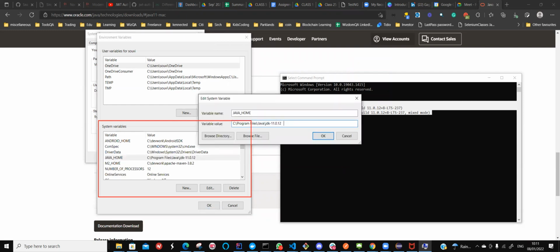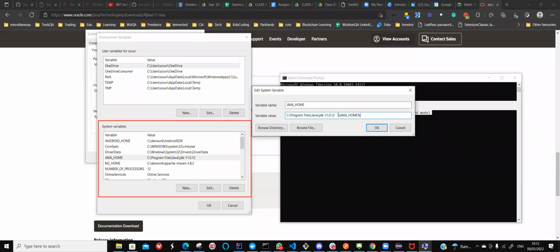So when I say %JAVA_HOME%, it's simply replacing this section with this section. That is happening only in this window. This will not work everywhere. It is just going to work only in this particular occasion with system variables.